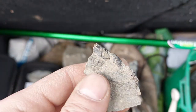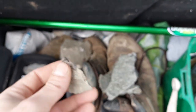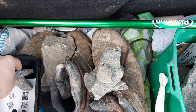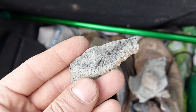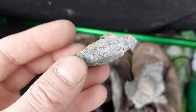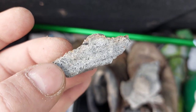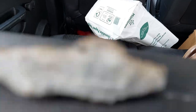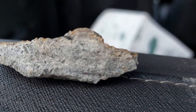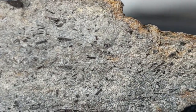Nice bit of, I believe this is bone and poo. And that's the poo and that's a bit of bone there. And then we've got a lovely, there we go, look at them. Not sure if that's a bone or a tooth or something. But there's loads of little tiny things in here, absolute tiny ones. So if I put that on there, you see they're almost little microscopic teeth because they're from fish, basically.